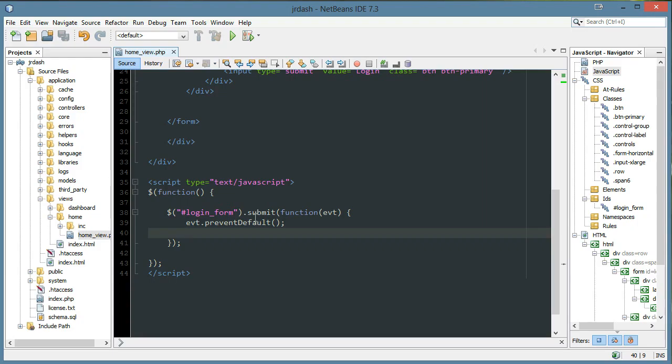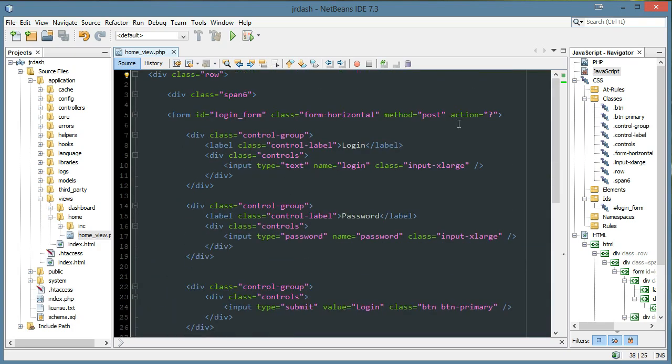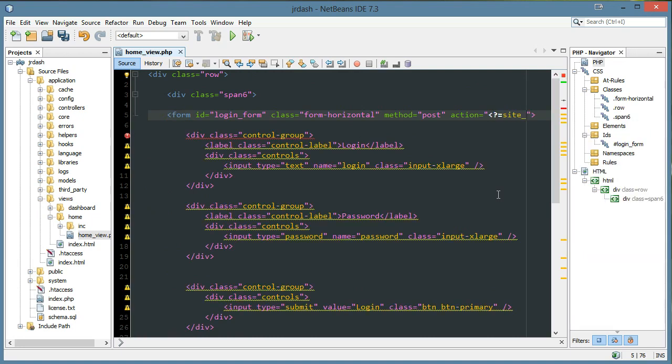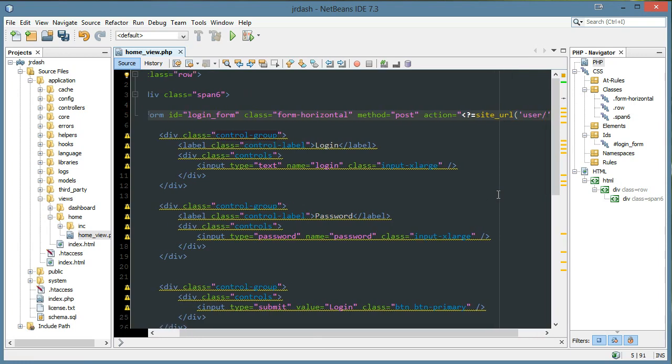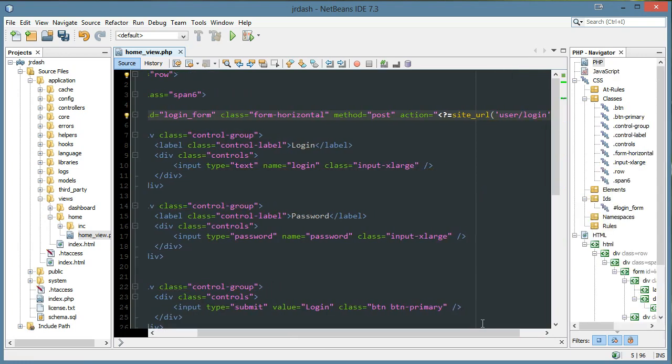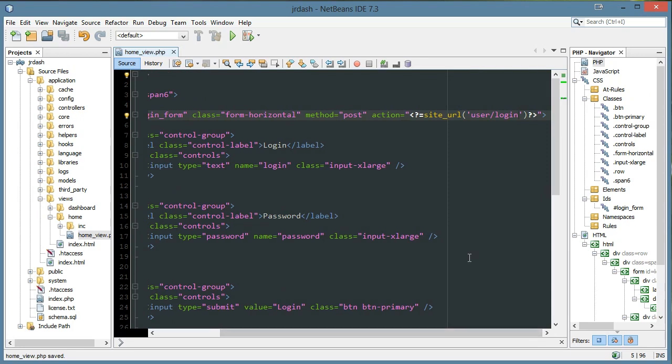Okay. So next we need to give this form an action, and even though we're doing this through JavaScript to post the form, I like to put it in the action here still, because it's easy to do. So I'll say site URL user/login. So hopefully you can see that.